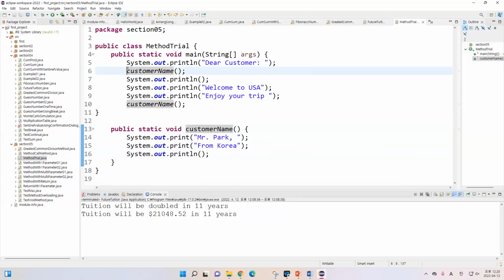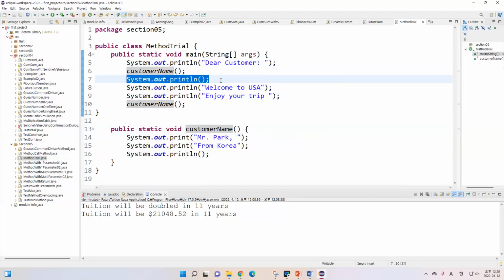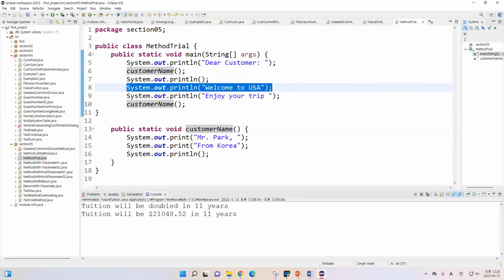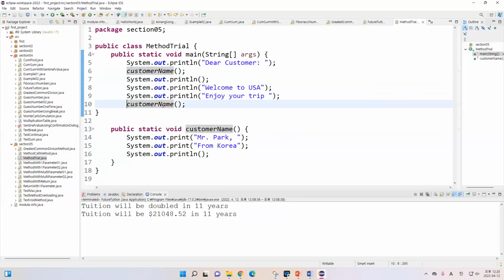After I do customerName, which is this statement, I will go to the next line. Welcome to USA, println. Enjoy the trip, println, and then again, I call customerName.